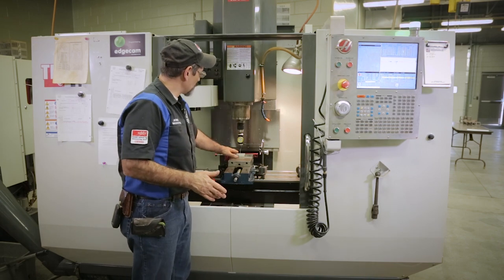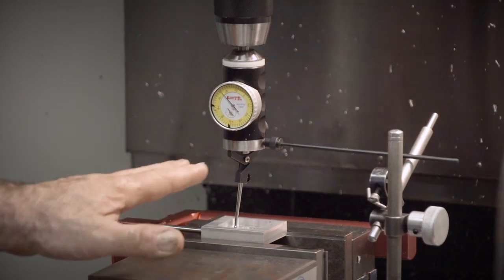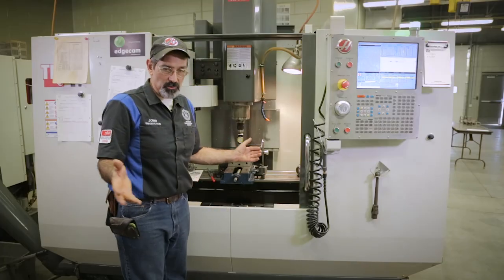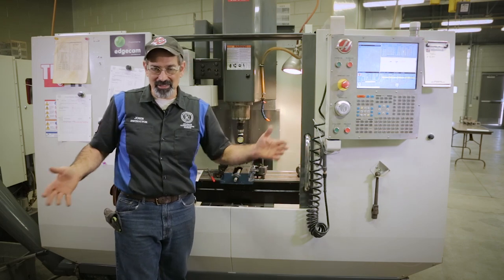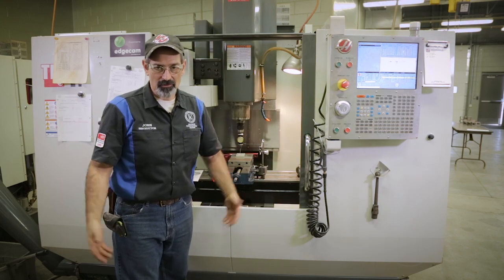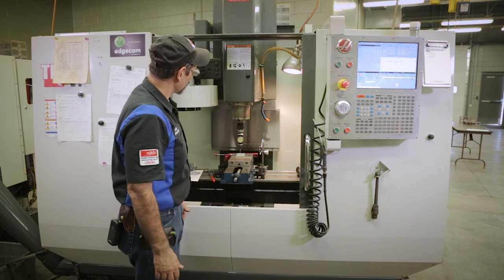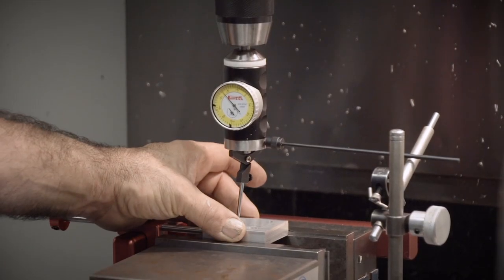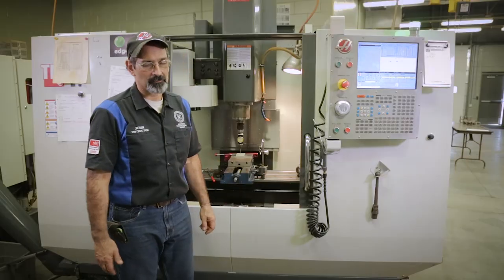So you have zeroed this out, set your G54 directly in the middle. I don't care if it's the size of a Volkswagen bus, if you can reach both sides of it and swing it in, you can find the middle. All right, so we've dialed in a circle, we've dialed in a square, and we've swung in the outside of a block. Thanks.